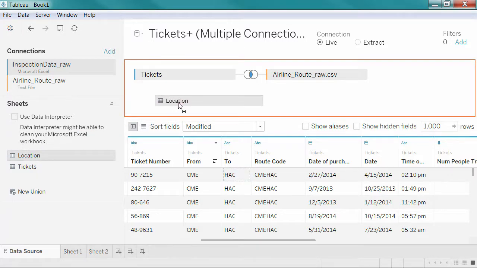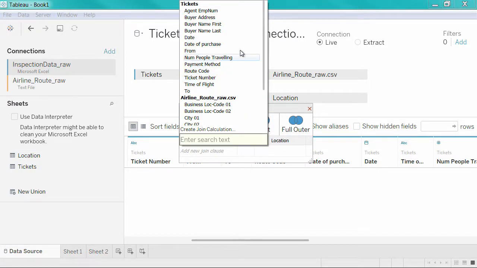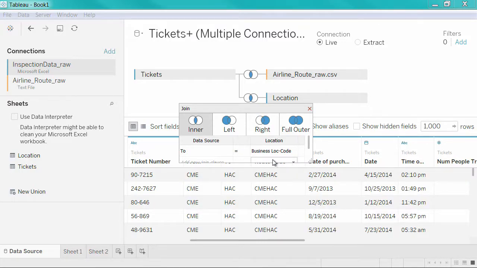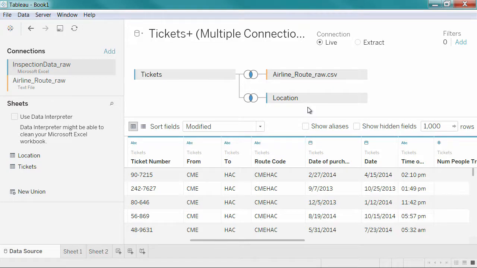So what we can do is drag it here just under tickets, and once we drag it to the connection, the red area under the tickets source data, we can select to as one of the join methods. And in location, we can select the business location code and have an inner join.